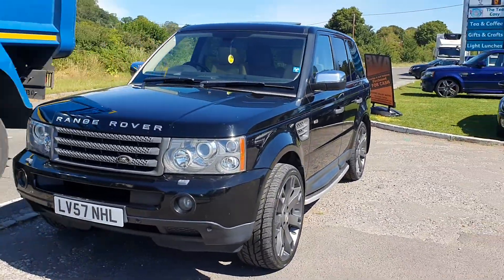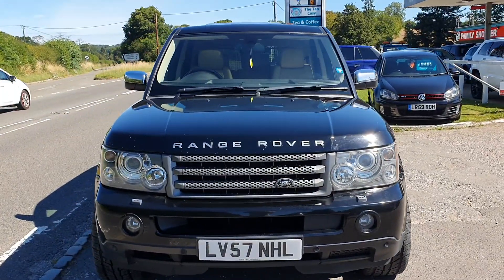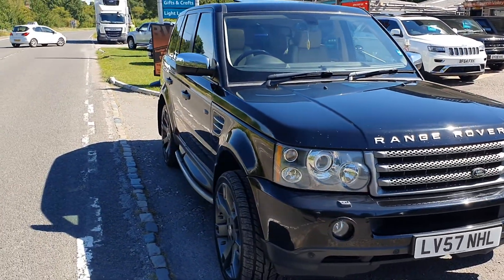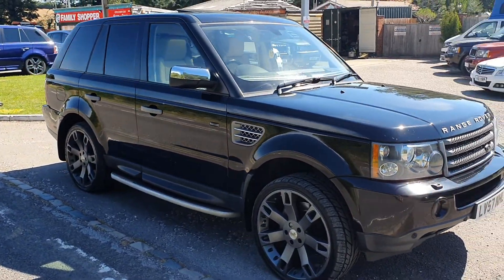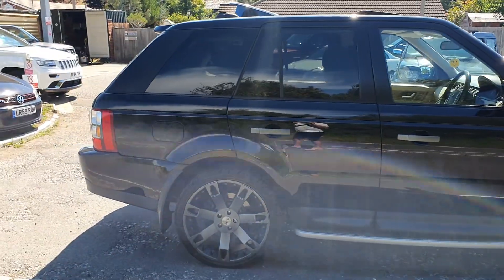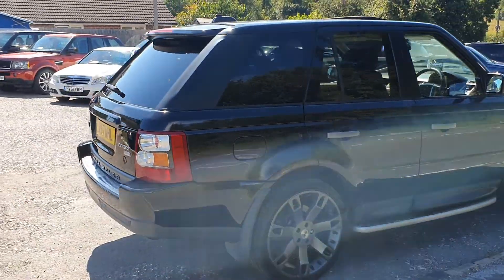The car is all HPI clear, so it's never been in a crash or a crunch. It's outstanding on it, and will come with a brand new MOT. The car's got a full service history, and inside the car is the receipt where it's had all the handbrake nodules and lower arms done on it. Bills were about £1,000, £1,500, so no maintenance to be done on this — the normal stuff that you have to do on these Range Rover Sports.